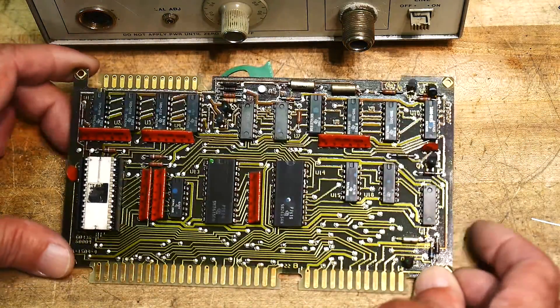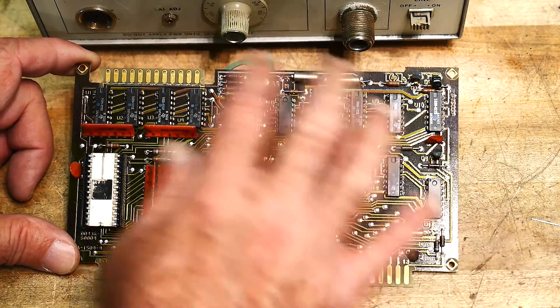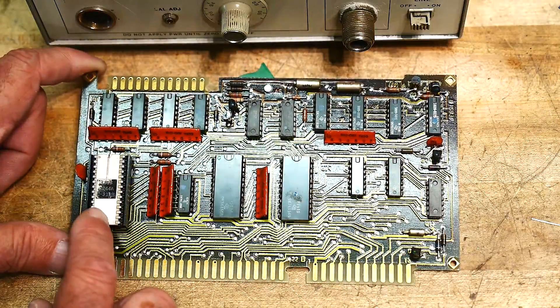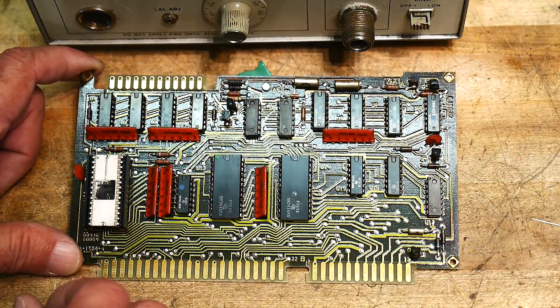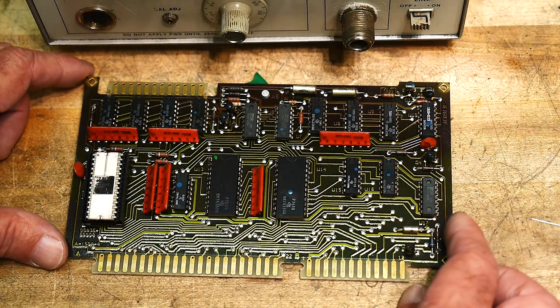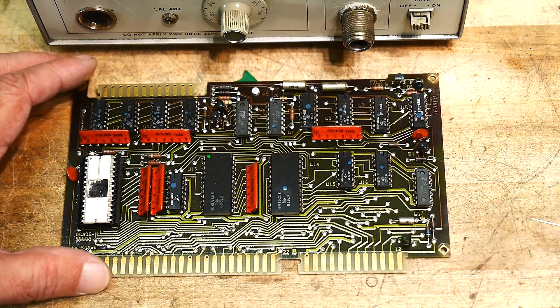And then I have no idea what this one is. Looks like a controller card as well — looks all digital. Another one of those weird HP-specific chips. I don't know if I can find that out or not. I love these old designs. Everything's done with a microprocessor now and the hardware is like 'whatever,' but back then you really had to do a lot of work.